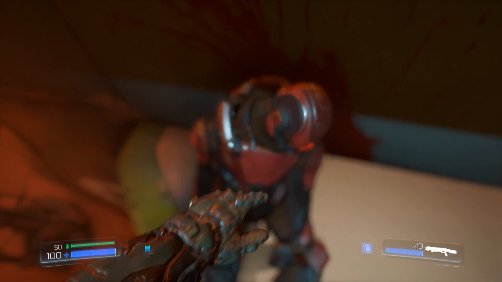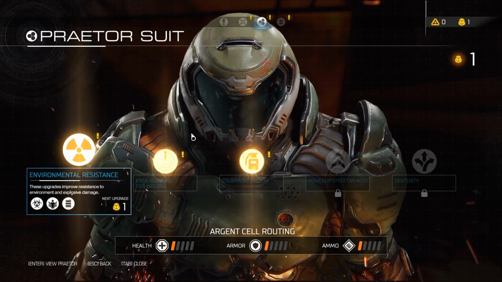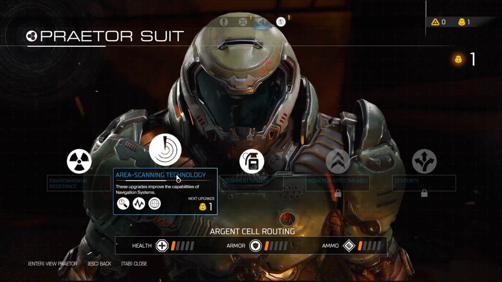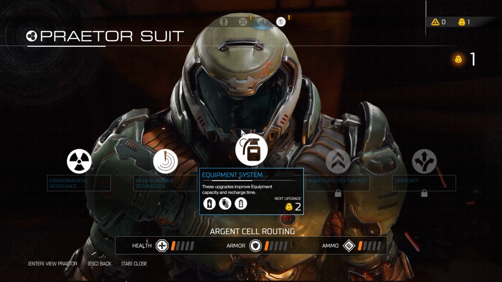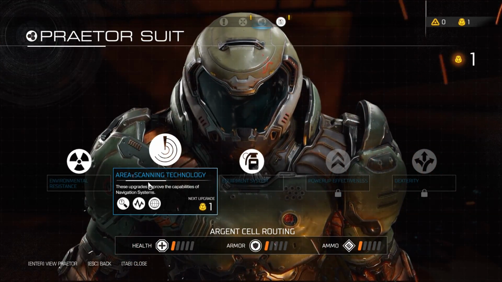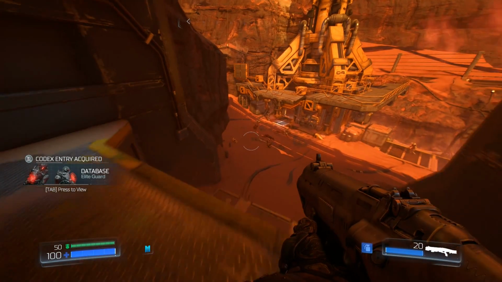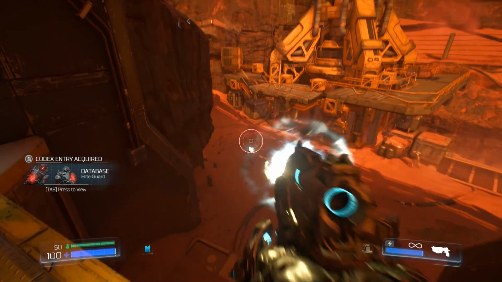And these are the Praetor suits, elite guards. They give you upgrades for your suit. Normally I have gone for area scanning technology in the beginning, but now I will be going for environmental resistance because I want to resist the explosive barrels. And area scanning technology, I don't need it, it's for secrets, and I already know where most of them are. So, explosive barrel resistance it is.